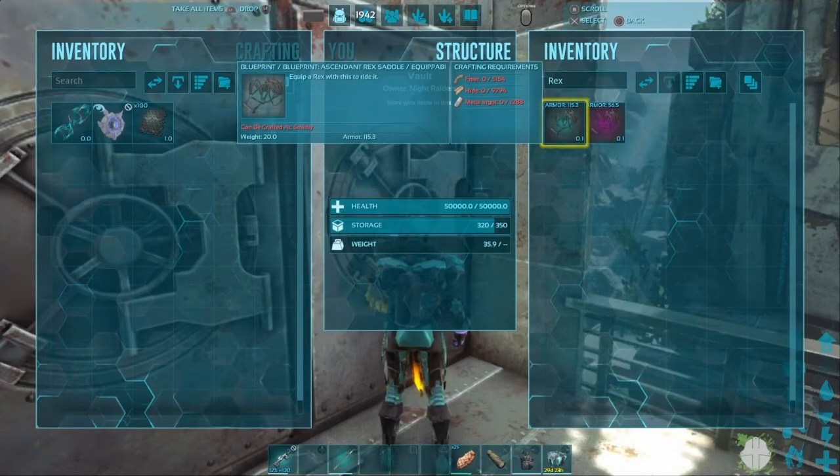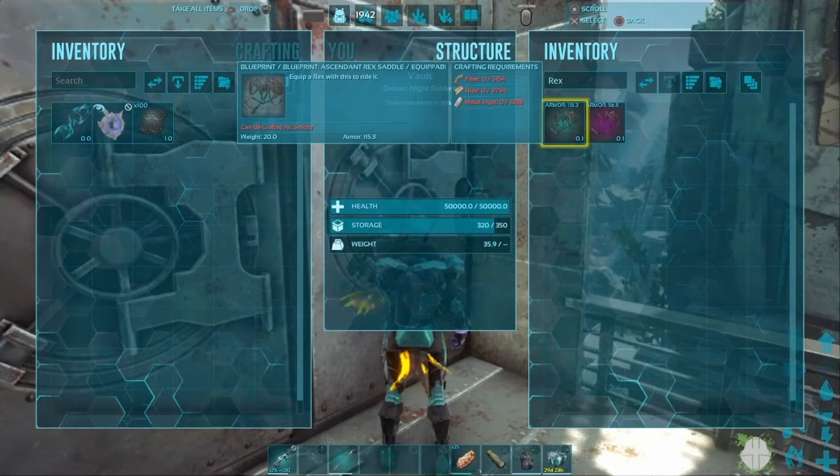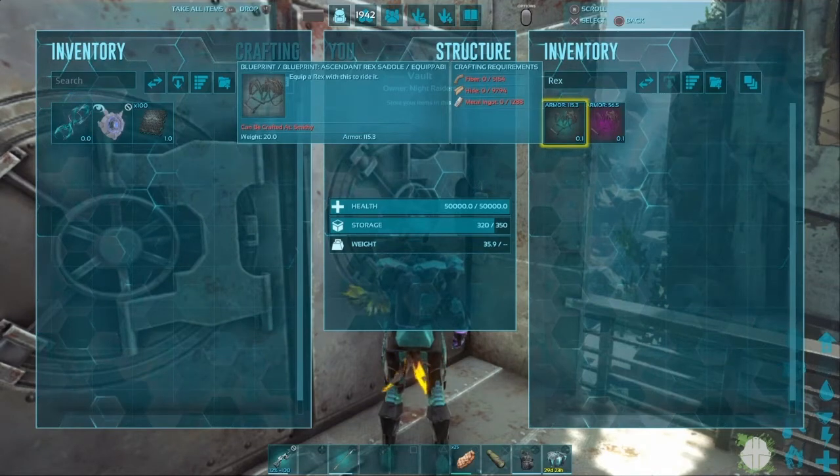Look, I'm a solo player. I've grinded that out before many times, but 25,000 metal isn't really the best thing to do. I think the most metal I've ever had at once was like 30,000, and I'm not trying to waste 26,000 metal on a goddamn Rex saddle.